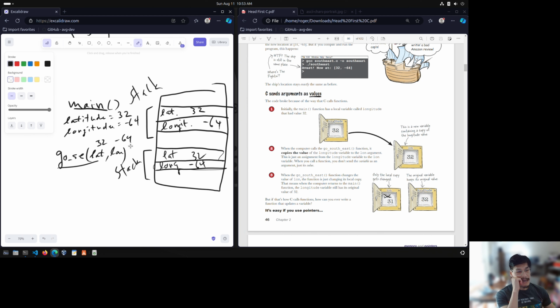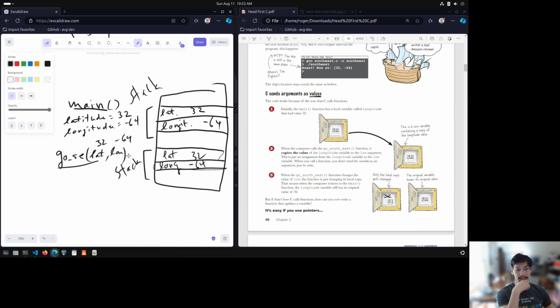That explains why, whenever we change something inside go southeast and we didn't return any value back to the caller, we had expected our variables to be modified, but they weren't, because the go southeast function was modifying its own local variables. And these two latitude, longitude variables are local to main. So they have no connection with each other. So that's the reason why.